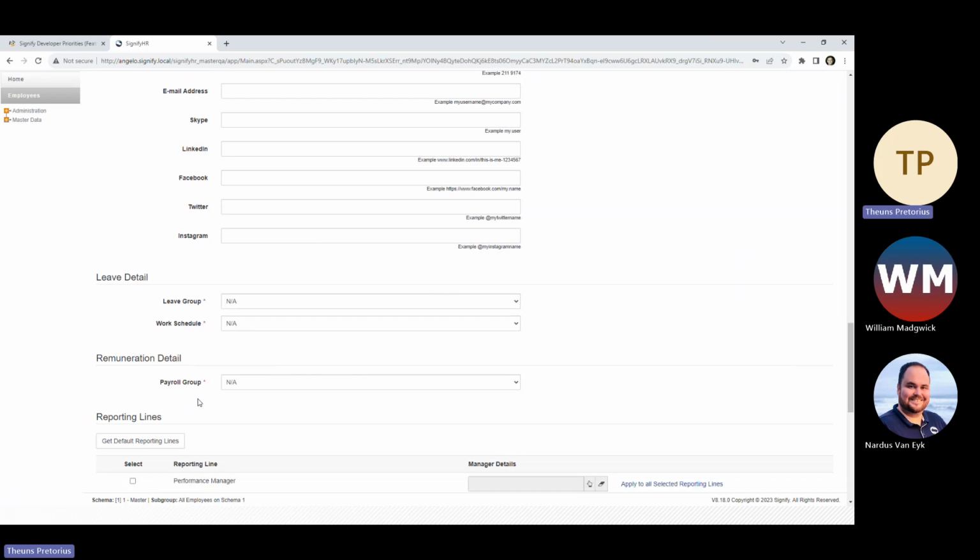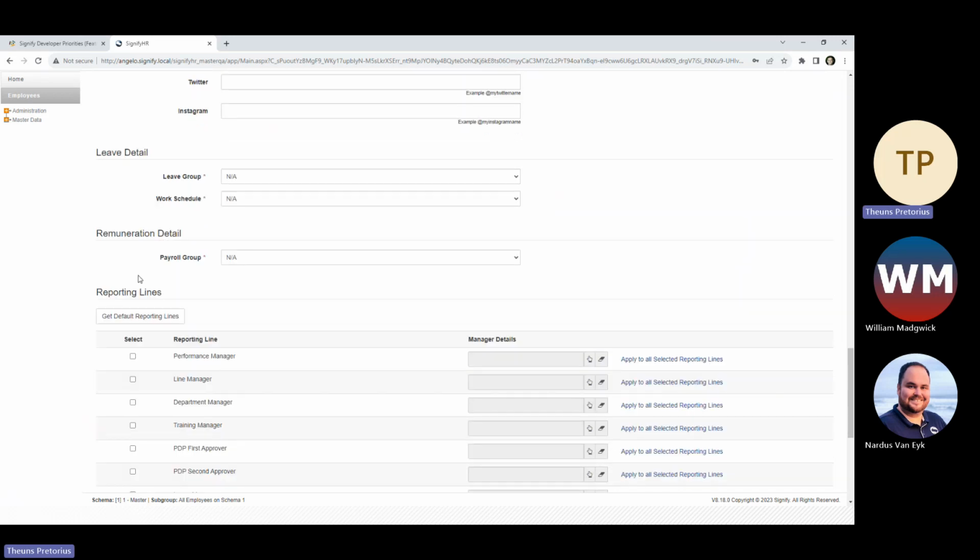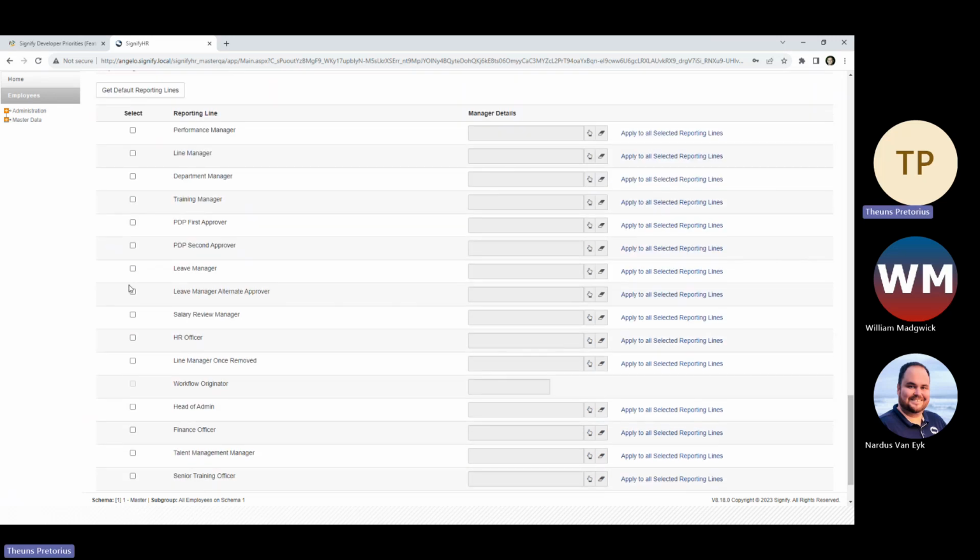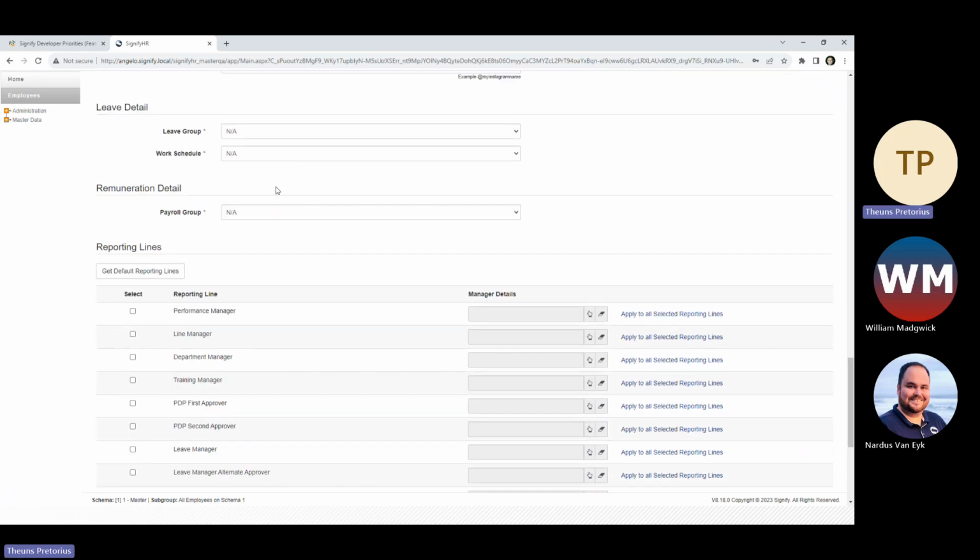I don't have the name of this offhand, but reporting line is employee report to. Yeah. Okay. Because you can have multiple reporting lines. The remuneration field, what is that used for? Because I couldn't find anyone. I don't think it's active.